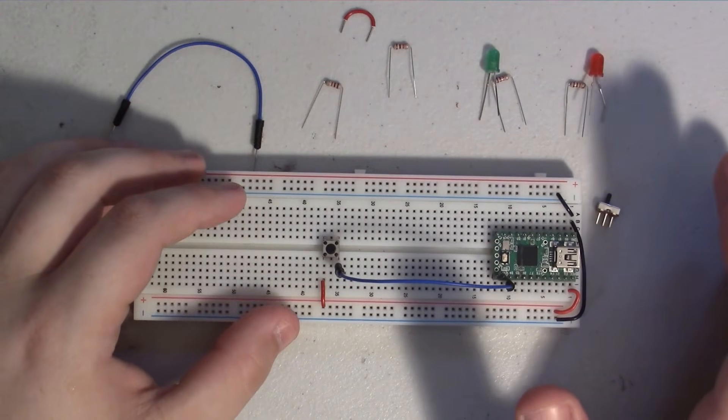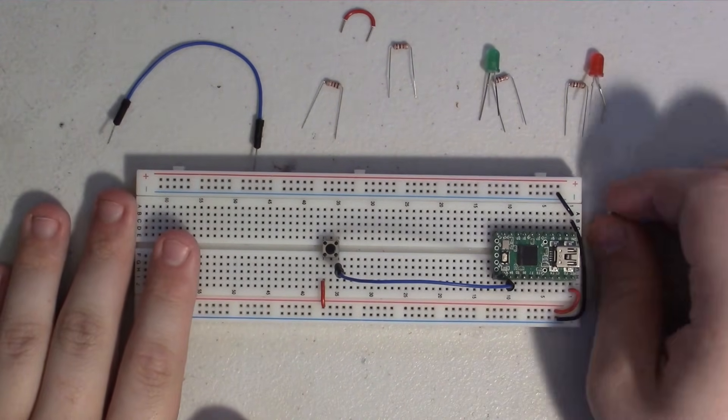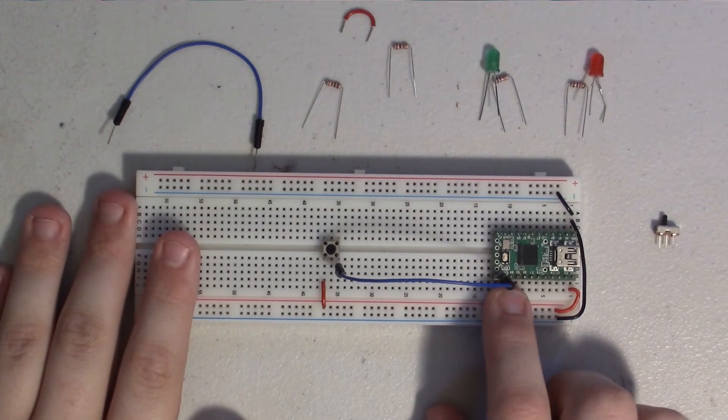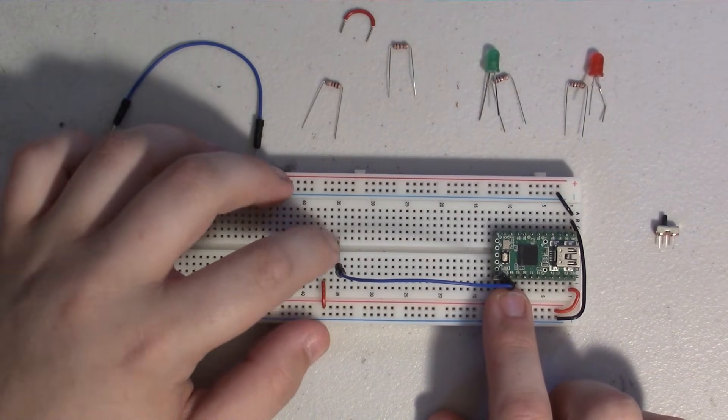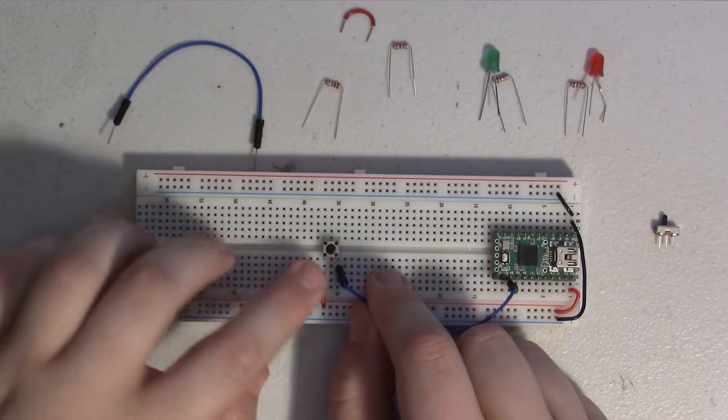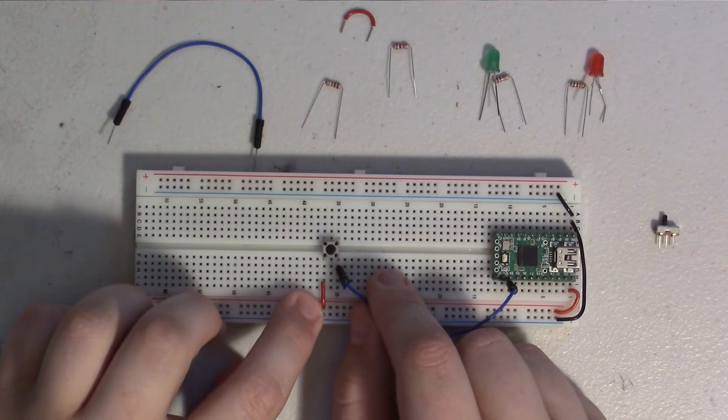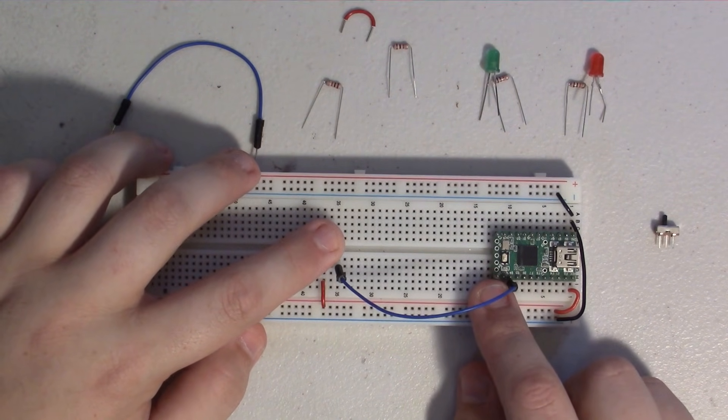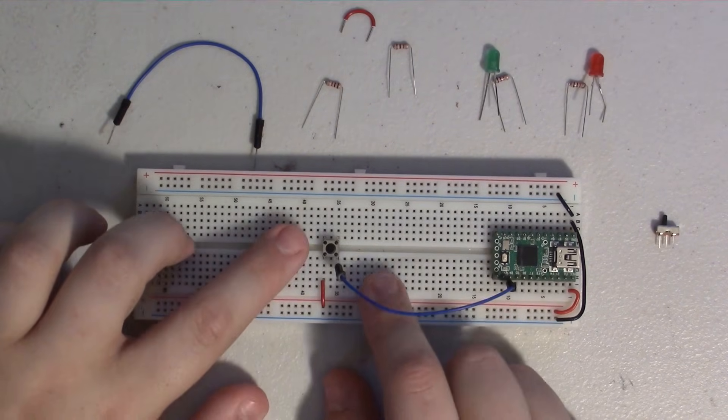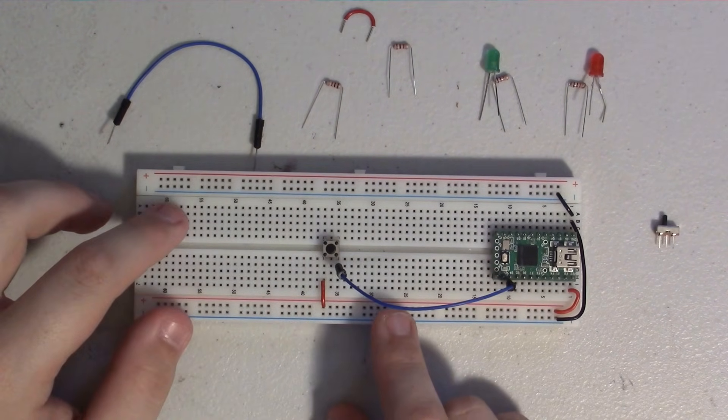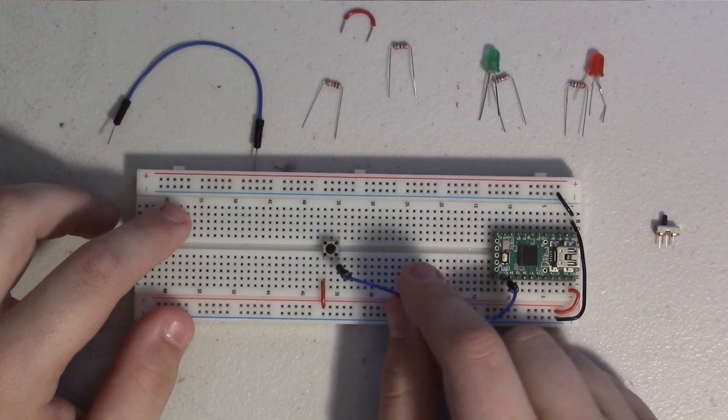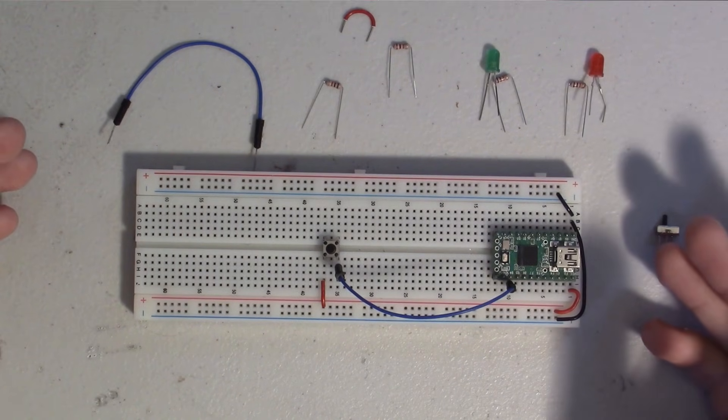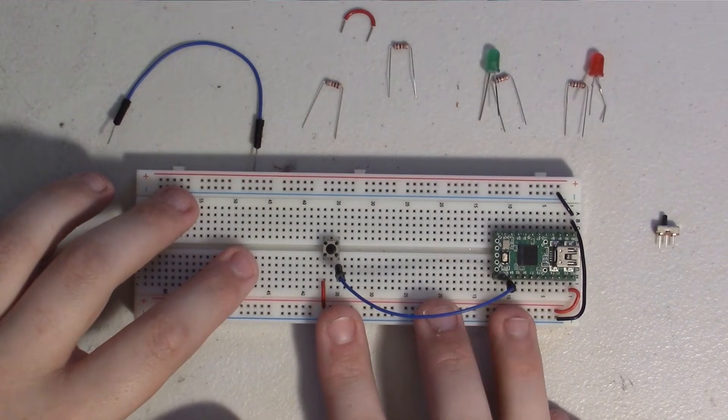The one problem with this is that when the button isn't being pressed, or the switch isn't in the right position, the pin basically doesn't have any input. Because when we push the button, we're connecting this right side of the button here to the left side hooked up to power. So when we push it, we know that there's power flowing to the Arduino. But when we release the button, there's nothing from the pin connecting it to anything. Sure, to the button from this wire, but where does it go from there? We haven't really completed any circuit here, and this is what we call a floating pin.